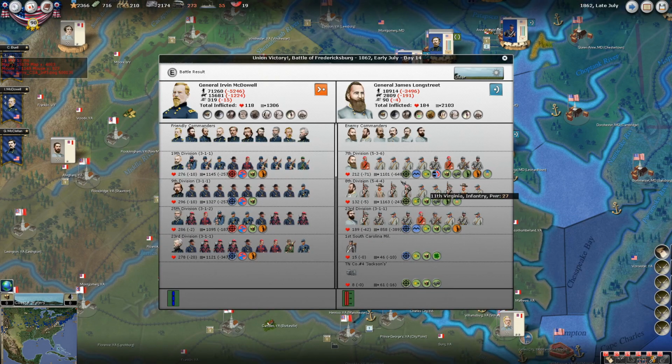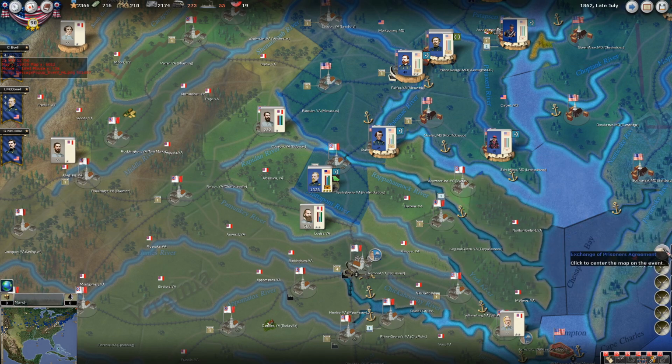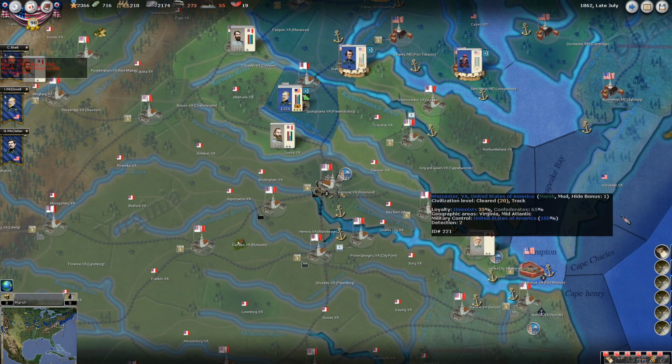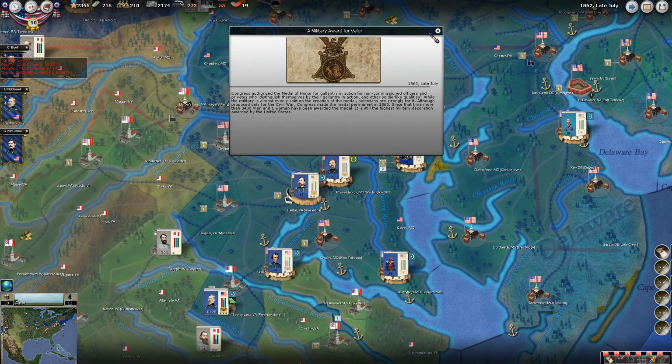So let's start here. Spotsylvania, Virginia. There we go. We had nearly 90,000 men that moved south and won the Battle of Fredericksburg. We lost 5,000 infantry along with 1,200 cavalry and 15 guns. But man, just what a massive force we've got moving now that everybody kind of got refit and ready to go. Exchange of prisoner agreement. That's fine. Not a problem. I don't mind exchanging prisoners right now.